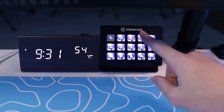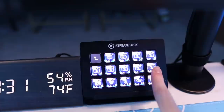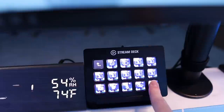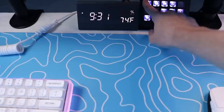I have an Elgato Stream Deck right here. This is super helpful for Twitch because it has all of my scenes on it, so I can just switch back and forth between scenes right here. I can mute my mic, I can use a panic button — basically this clears chat and turns on emote only. In case anything ever happens, I just clear the entire chat, delete all the messages, and it turns on emote only. So this is a lifesaver when I get hate raids. I have a button right here that tweets out and says I'm live. I have a clip button, and then these are just all my scenes. I also use it for some other stuff — I used to use it for school, but now I basically just have some Chrome apps on it.